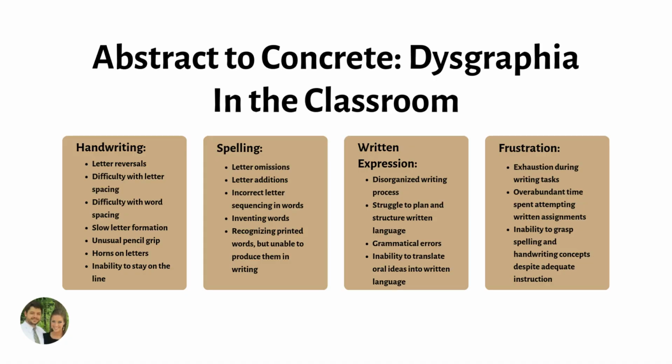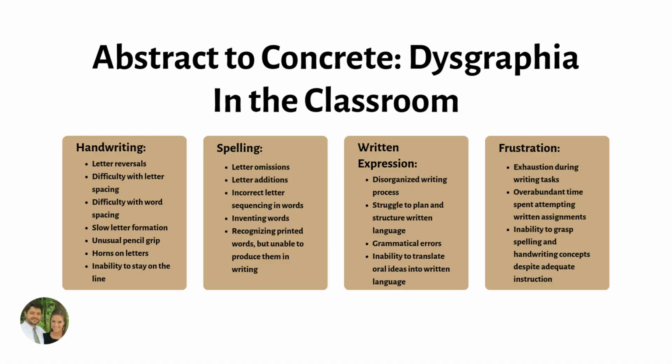A child that has dysgraphia will not only have extremely poor spelling, but will also have very poor handwriting. And this also translates to written expression in general. So, because the child has difficulty getting words on paper, they're just not successful when it comes to written expression. It's very overwhelming to them. A lot of times, these children will almost have an emotional response to having to write sentences, paragraphs. That sort of assignment is extremely stressful to them.